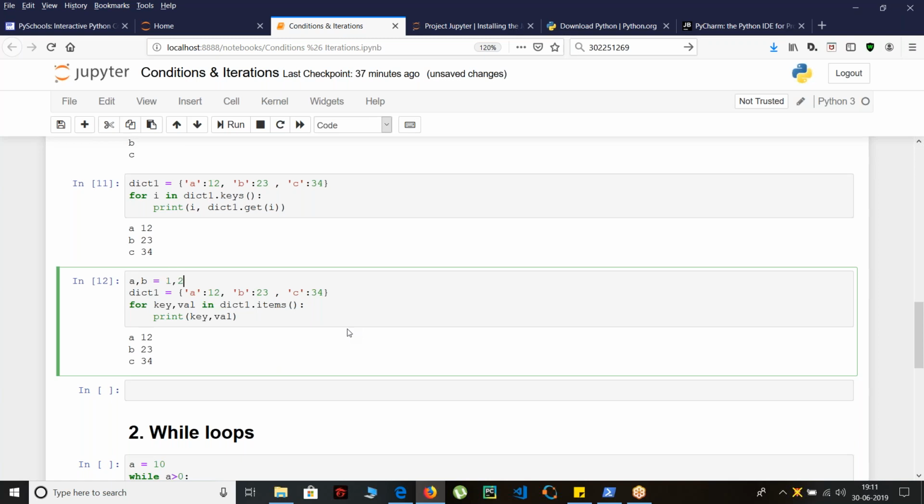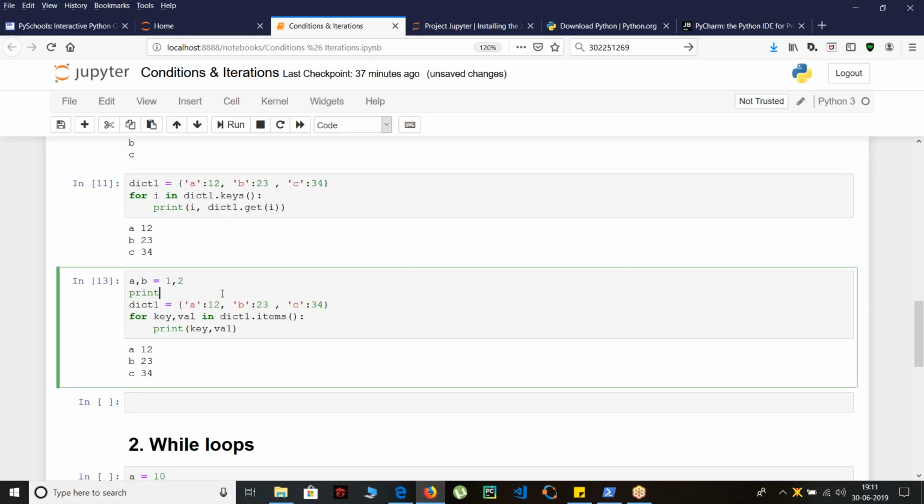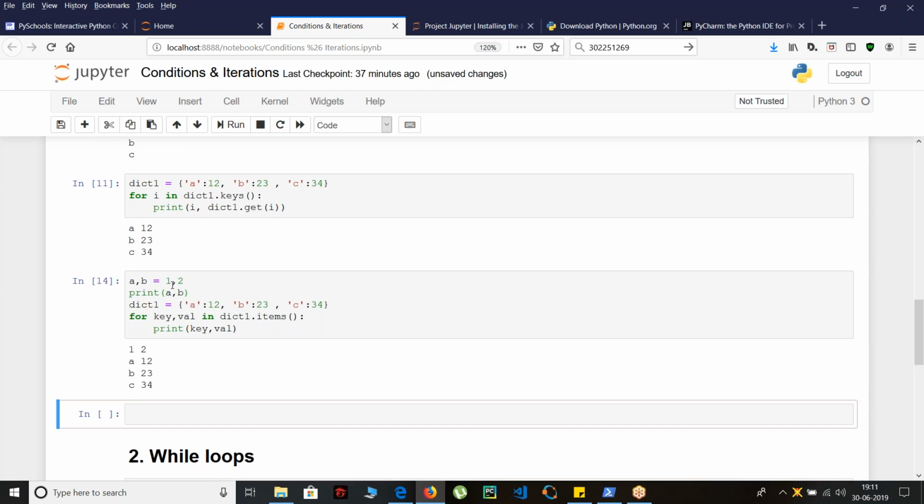This is the mapping which I did. If I print a comma b, one was corresponding to a and two was corresponding to b. This is exactly what I did here, and this is actually called unpacking. It works for tuples as well.